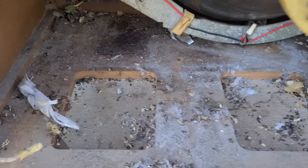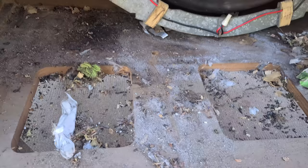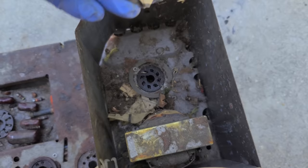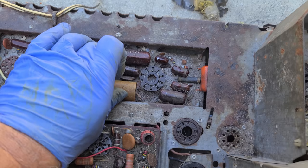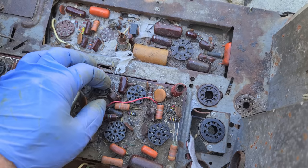Rats will destroy anything. They'll really destroy a car, get in there and eat all the wiring and hoses up. So if this is just rat urine and feces, we can probably steam clean or pressure wash this. But man, this is in really, really bad shape.